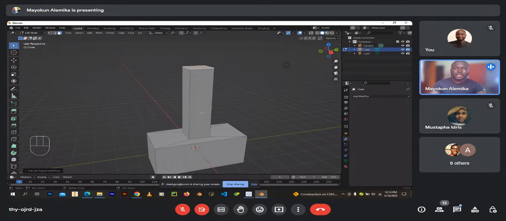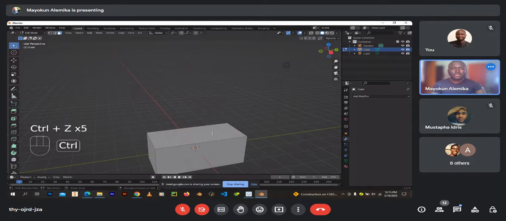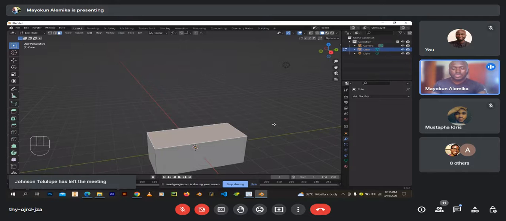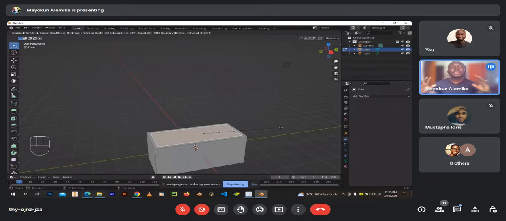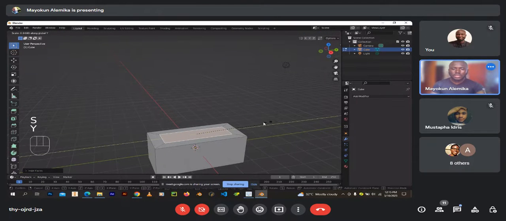But rather than having to extrude, then right click to snap to the position again, then scale down, there's one simple thing you could have done. It's called inset, and the shortcut key for that is I. Let me undo this. So if you were insetting, what you would do is tap I. If you tap I, it will just shrink another face out of the face that you are on. You can now scale the face down, maybe somewhat like this, then you can scale it on the y-axis.